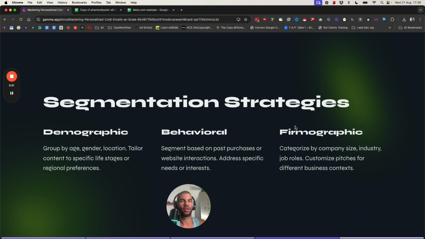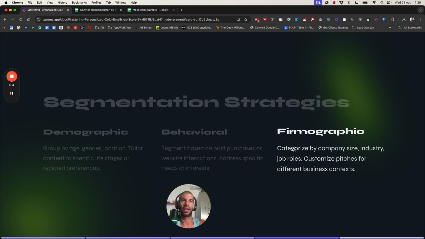And you also have a third segmentation strategy, which is firmographic. So company size, industry, job role, company keywords. Think about the LinkedIn kind of search parameters: people that fall within a specific industry, within a specific niche, job titles, so anything that belongs kind of in a business role. And this is kind of my favorite way to deal with B2B cold email outreach, because when you know exactly company sizes, industry, and job roles, you can create emails and personalization that matters.